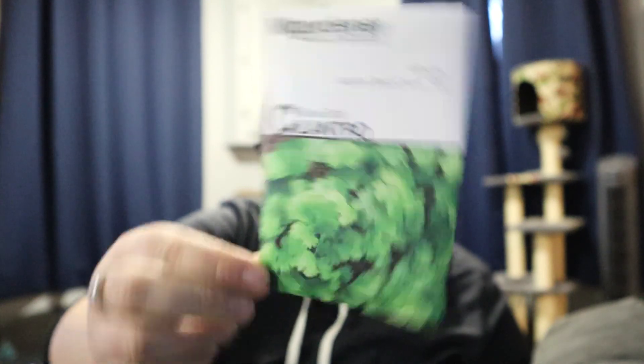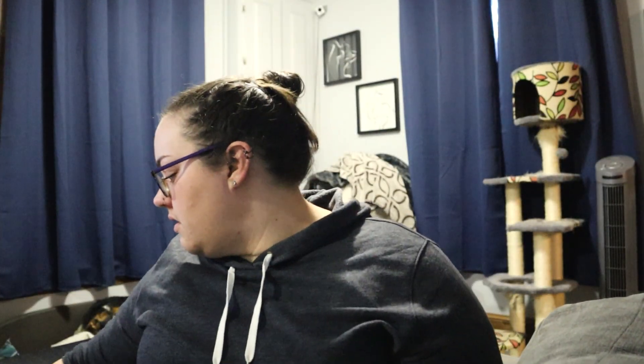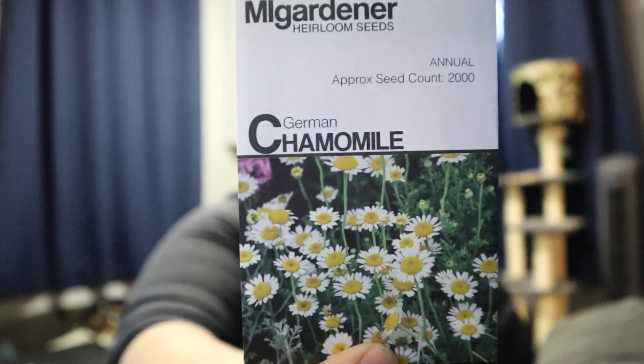We really like pak choi and bok choi, so I got some pak choi because I don't actually think I have that yet. This one is Alyssa Craig onion, which is also for a friend. And this is slow bolt cilantro — Scott really likes cilantro and we get really hot muggy summers, so slow bolting is always great. Here's some more spaghetti squash; we really like spaghetti squash. Chamomile — German chamomile — is going to go just kind of all around the garden because I think it looks really pretty.